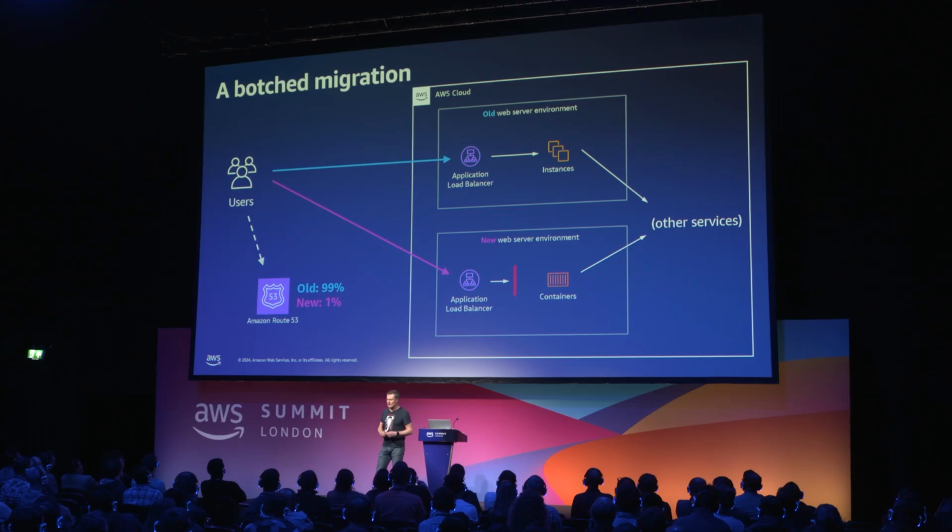So you say, well, maybe just 1% will get moved over to the new platform whilst we test it, and you move them over, and all of a sudden your real user monitoring is coming through, and you're starting to see every single one of those is errored. And it's because somebody's pushed a network access control list or a security group from a pre-production environment into your production environment, and you didn't catch it early enough.